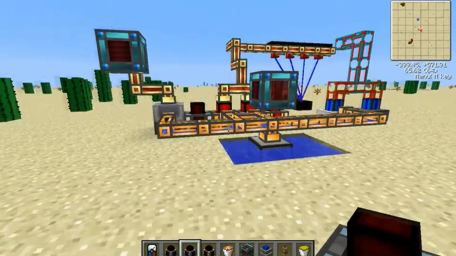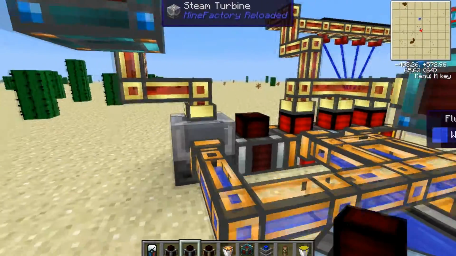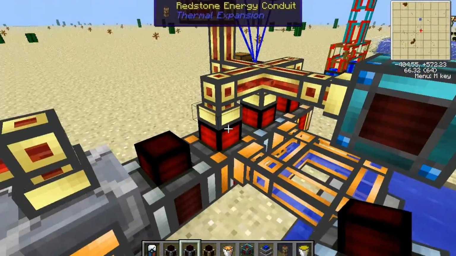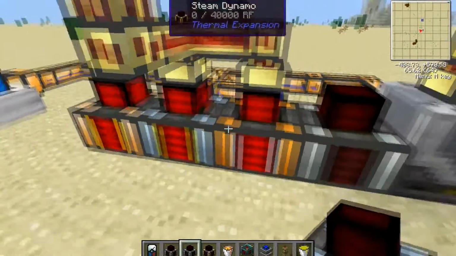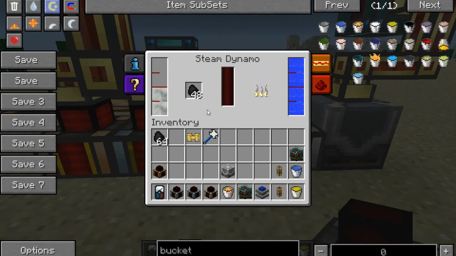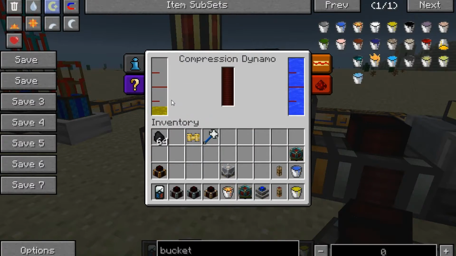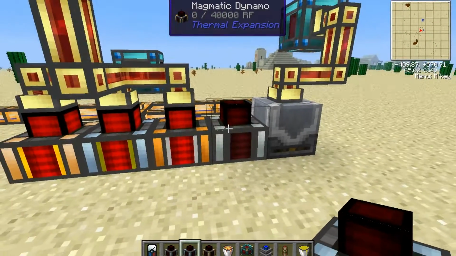That should about cover you for early game power generation in Tekkit. So, to recap, all the dynamos are what you want to build. I personally think of the dynamos, the magmatic and the compression dynamo are the most useful. The steam dynamo is also very useful because it only uses coal, but it uses the coal pretty quickly, while the compression dynamo can use oil and fuel, both of which are extremely plentiful in the world.